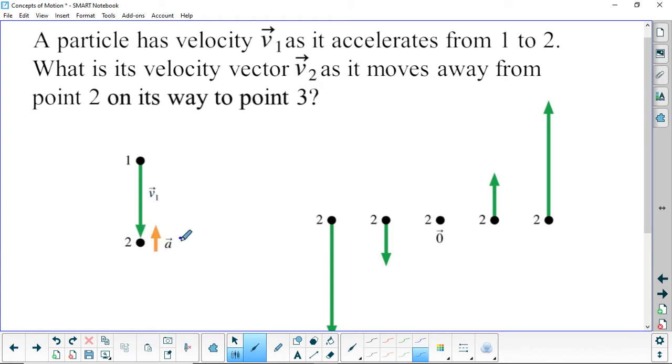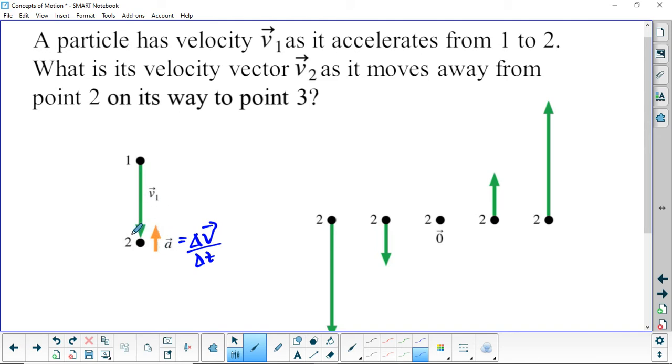And acceleration, you want to think about it like this. Acceleration tells me how I change my velocity over a change in time. And the thing that we really care about is how the velocity vector is changing. Well, in this case, it's changing in this direction. It's going in the opposite direction as the velocity. So this would be decelerating. The object is going this way with the velocity, and we're decelerating. It's like putting on the brakes, and it's getting slower.